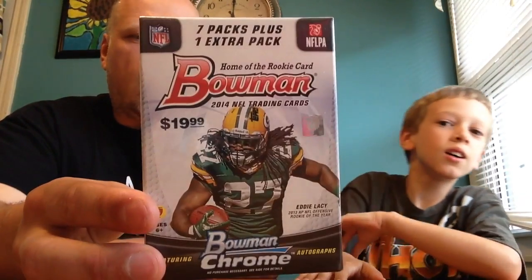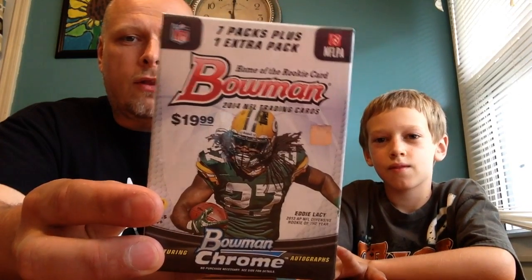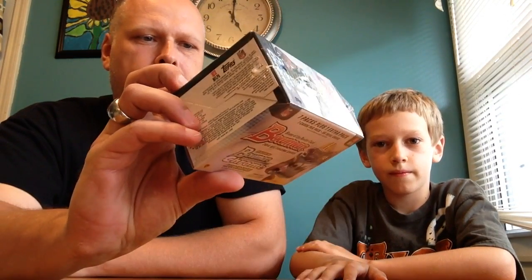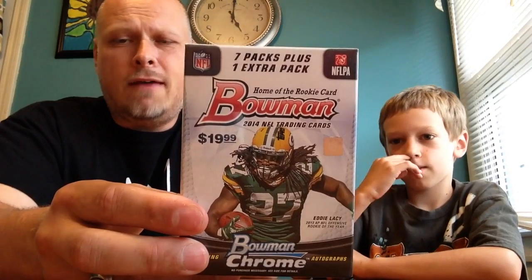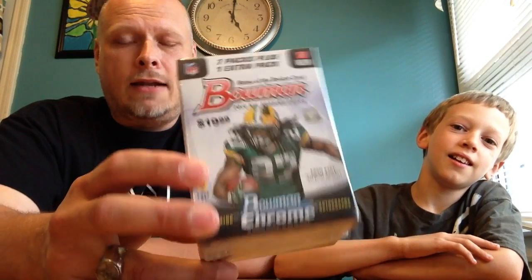Jeez. Classless. I bought a box of Bowman Chrome at Target while we were there picking up some stuff for dinner. And I haven't really ever been involved with football cards for the most part. I was always a baseball kid growing up. A lot of that had to do with our New England Patriots being pretty horrible.